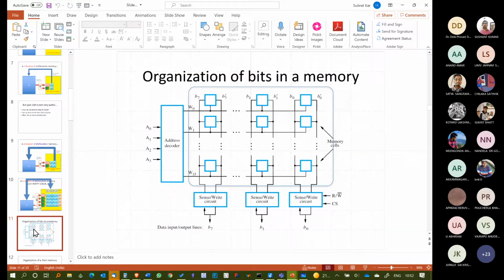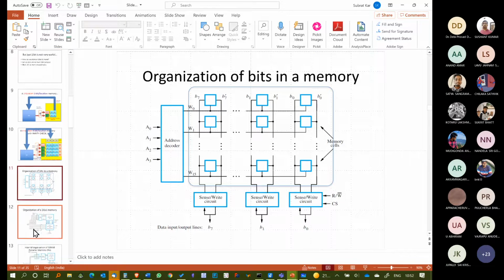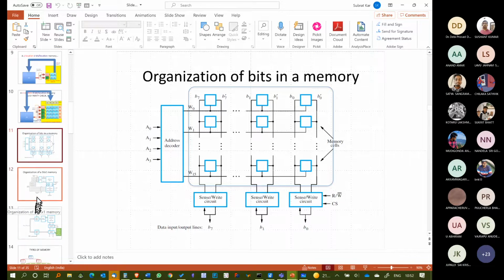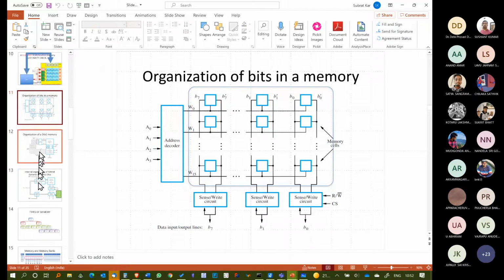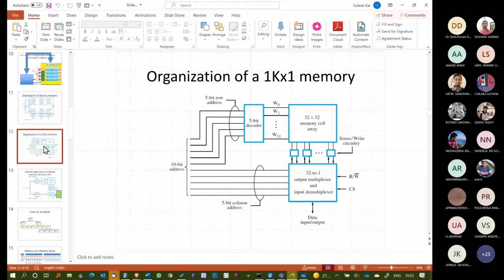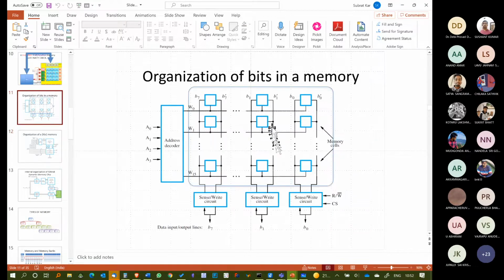So far, no problems, I hope. Yeah, these things I have discussed. Correct. Now there is only one slide I need to actually look at. When you have this array, these bytes in the memory, you can organize them as rows and columns.